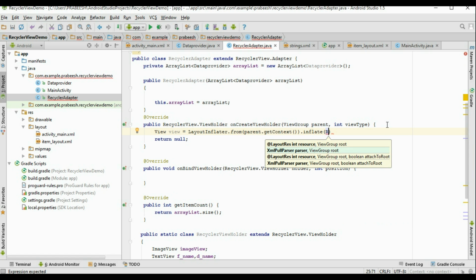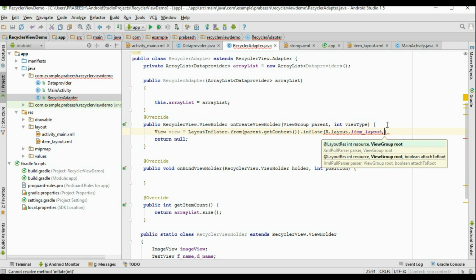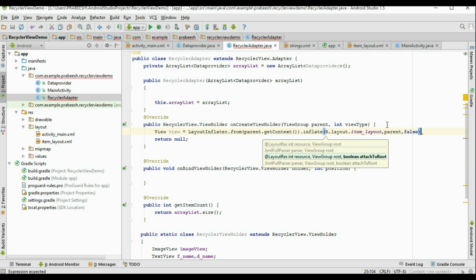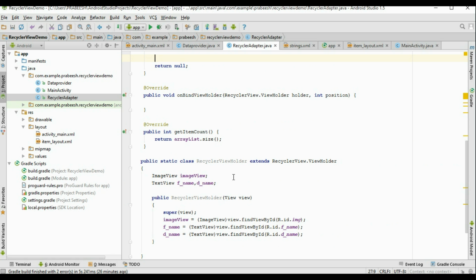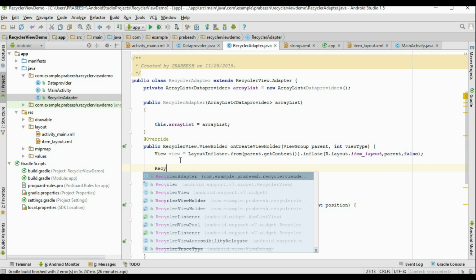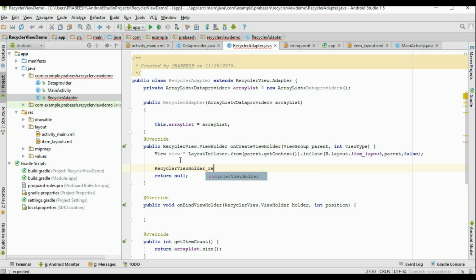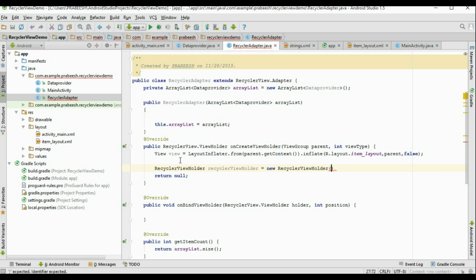Specify the layout for the row, R dot layout dot item layout. Now the second argument is parent and the last one is a boolean. I pass false for it. Now we have to create an object of that particular view holder class. That class name is RecyclerViewHolder. Name it as recyclerViewHolder equal to new RecyclerViewHolder and pass the view argument.